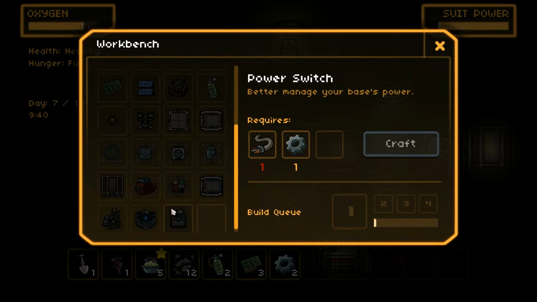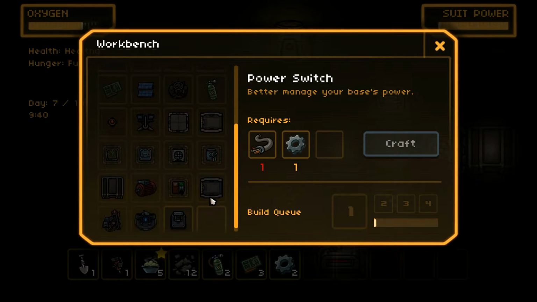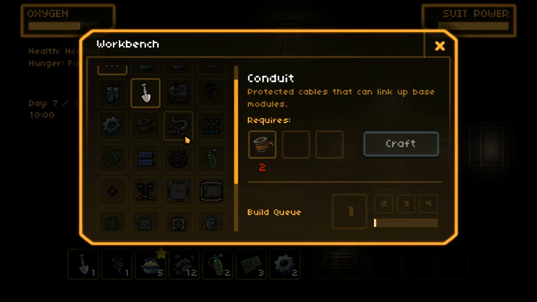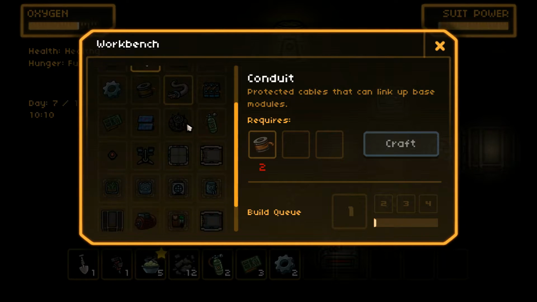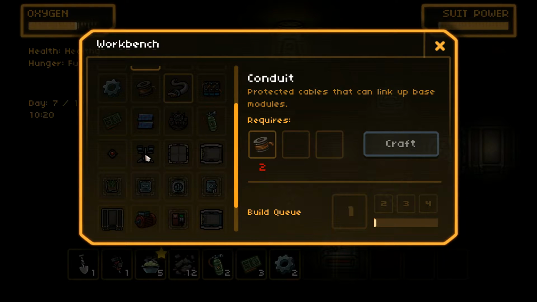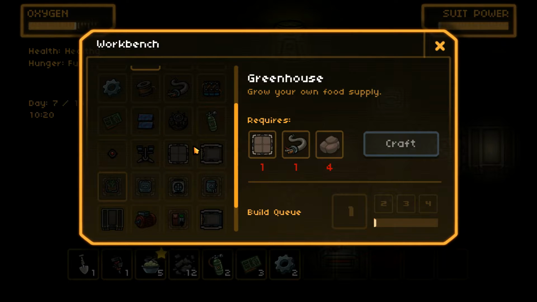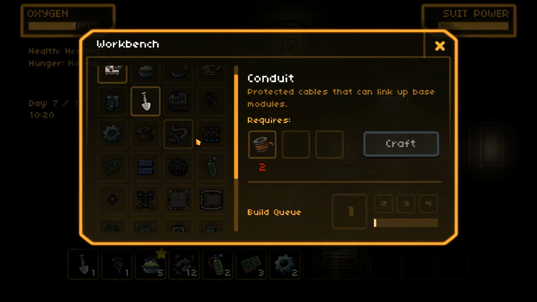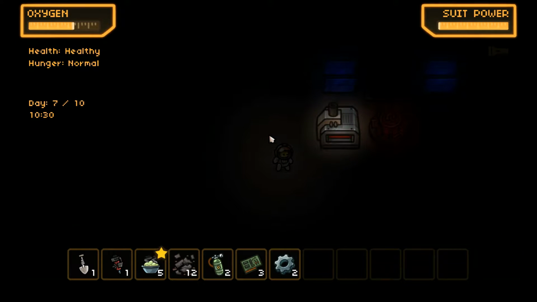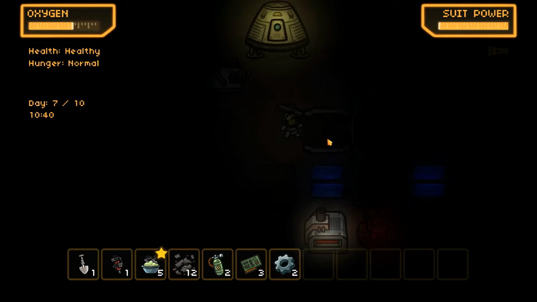Power switch, okay. I feel like there's a lot of depth here. Either it's the groundwork for depth that'll be implemented later, or it's depth that I'm just not fully realizing, because we have these power switches and these conduits, which can link up base modules and also control where the power supply is going. So maybe I'm missing something here. But anyway, we need some wire, which means we need some metal plates, which means we need some ore. Let's get some oxygen.